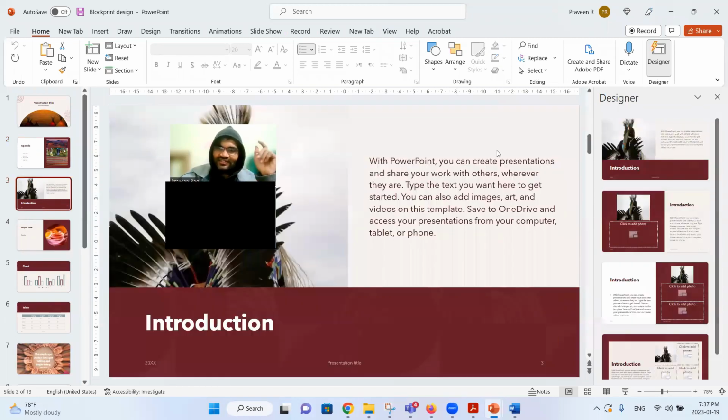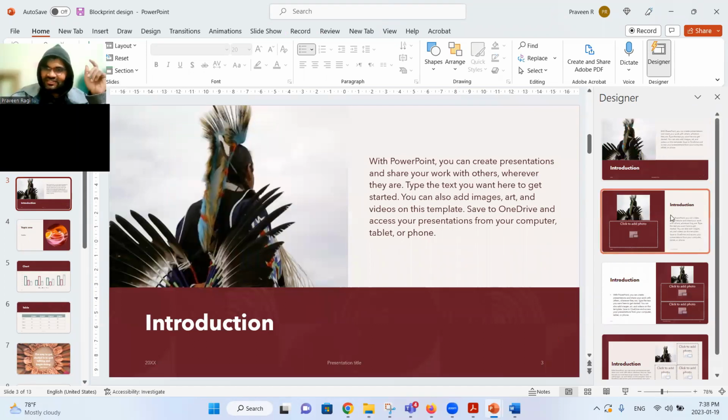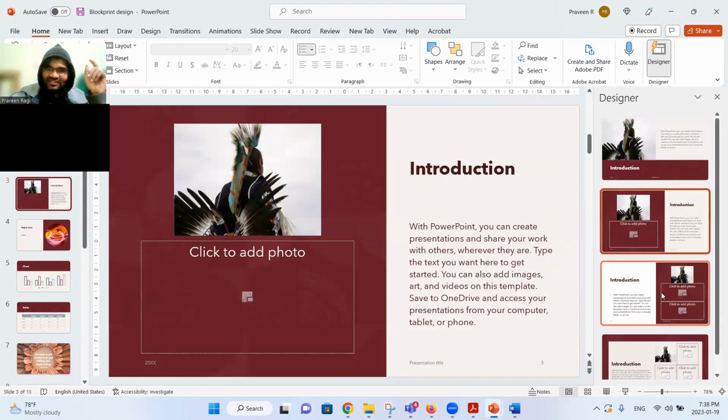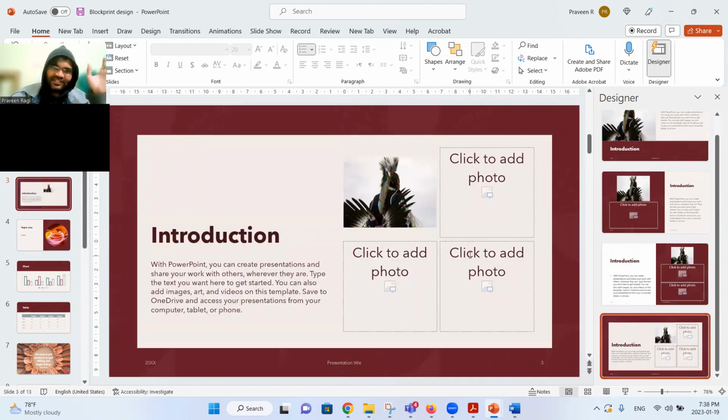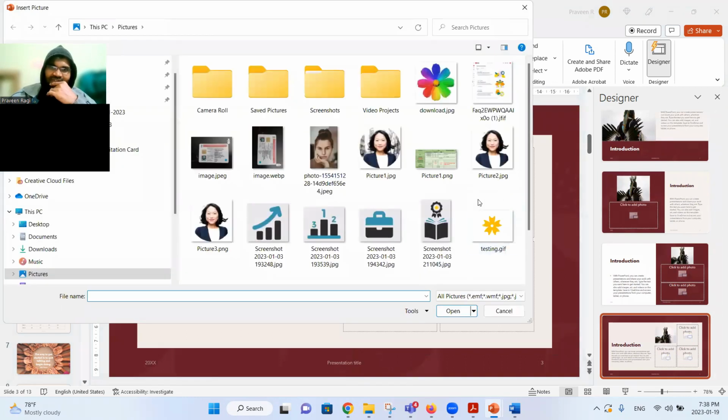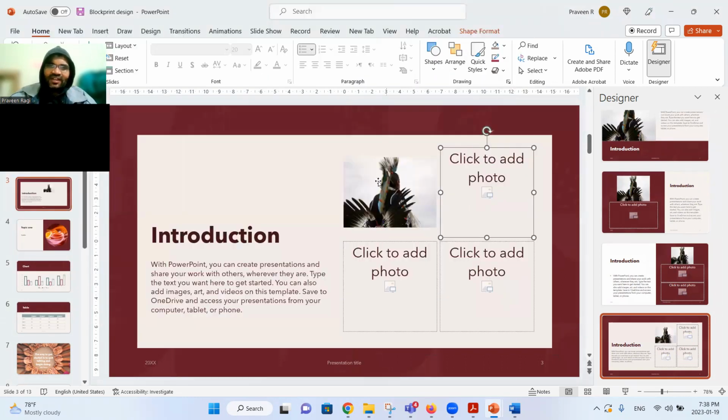See, here it is. So for this, it is changing the designs. The first one is like this, like this, like this. It's giving different ideas. See, here it is placing the pictures on the right side in boxes, and here you can put photos by double clicking. This is very useful for ideas. Sometimes it gives wonderful designs also. You can make use of it.